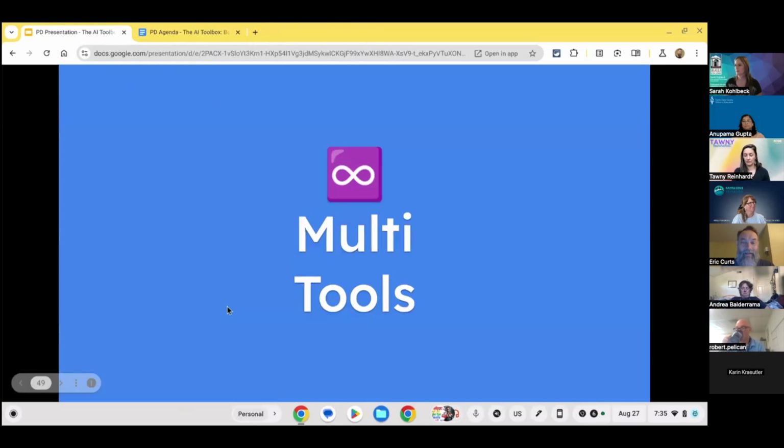Next up, we're there. This is what I was going to show you next. I was just mentioning this. I have a category I'm calling multi-tools. At the moment, I've only got one tool in it, but I guarantee you over time, this category will grow. And here's what I mean.